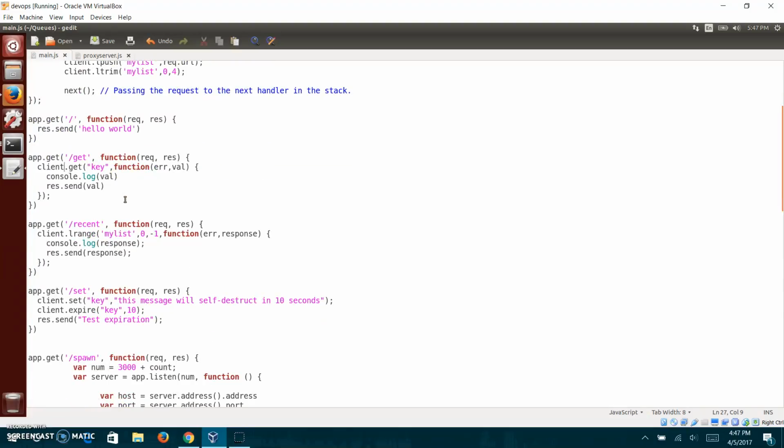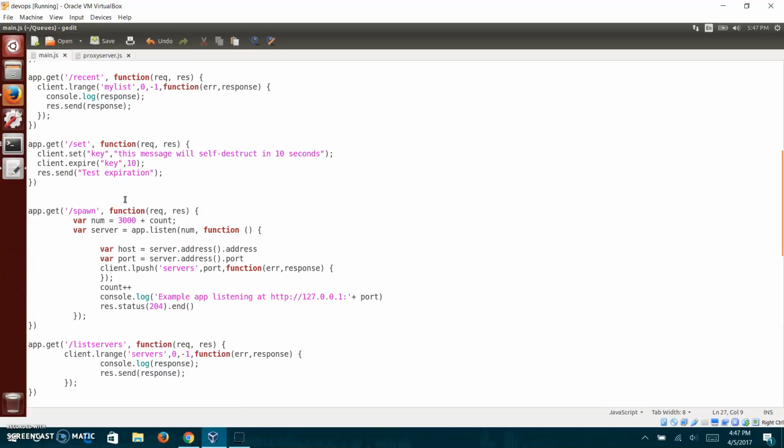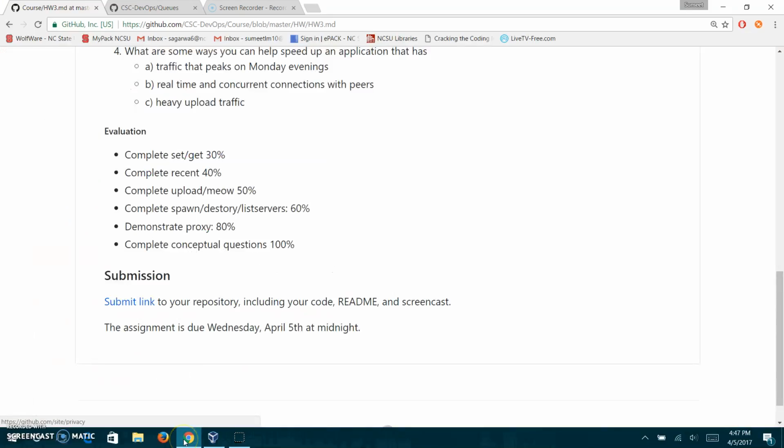Now let's delve into the set method. We set the key, the key was this as it was shown in the browser. We set an expiration duration of 10 seconds, and that's what happens. It's very simple code. Let's see the next part.